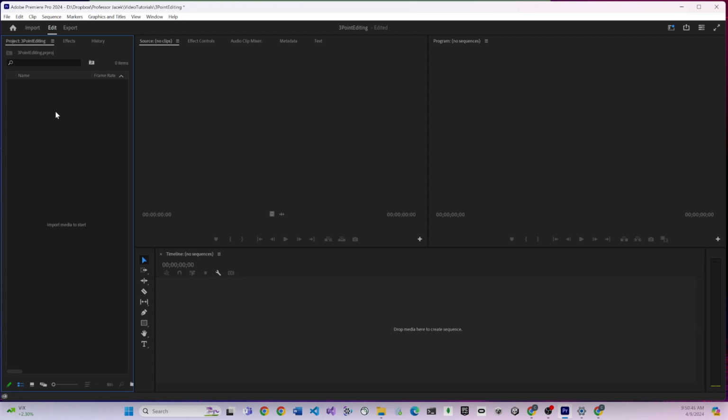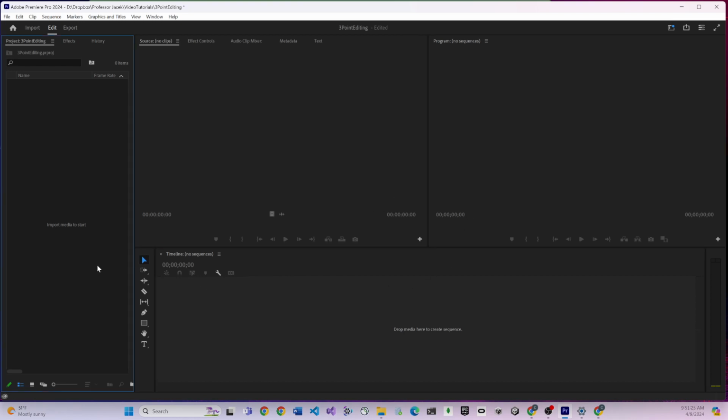Project tab. What this will be is a list of all the different assets we have in our project. Again, we don't have anything there yet, but that's okay, we'll get there. Over here is the source window where you'll look at clips before you edit them. This is the program window, which will show you what's already edited, and what it represents is what's down here, the timeline window. So this is where all your edits will take place. These two windows are always tied together, and sometimes all three of these windows are tied together.